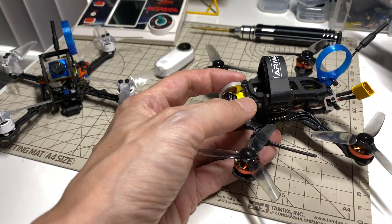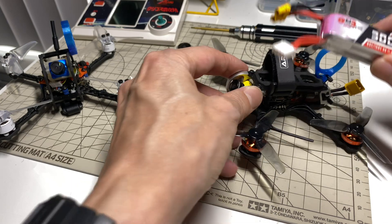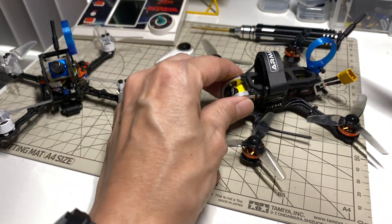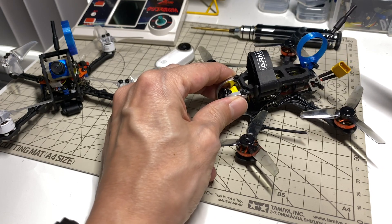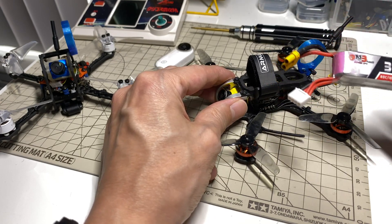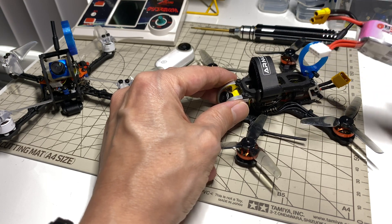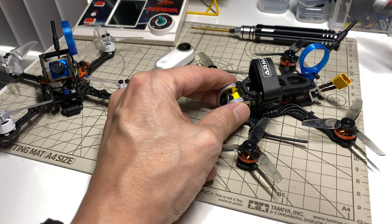This flew today for just about under three minutes with this little 300 battery, so I think the 300 might be a little bit too small. This quad is about 63 grams, and the battery weighs about 28 grams, so I think you could go up to a 350 or 400, which would probably be about the right size. But flying real nice on this — no complaints, very happy with it.